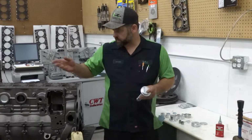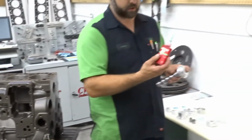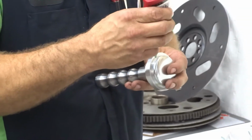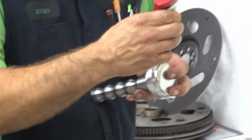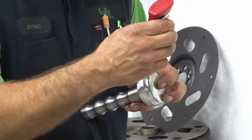Alright, so as you can see, we've already installed a couple of our big side ones along with the rear. We use Loctite 620 retaining compound. It's high temperature, holds them in, they won't blow out, and it seals them too. So put a thin bead on the leading edge. And again, this is our practice. You do what you want. If you have something that you like that's worked well for you, do whatever.